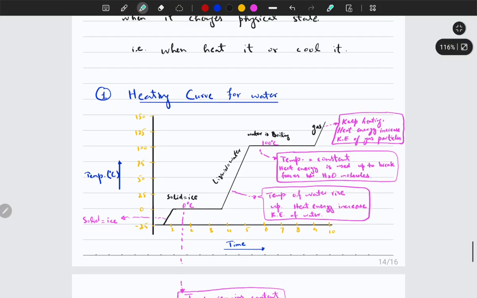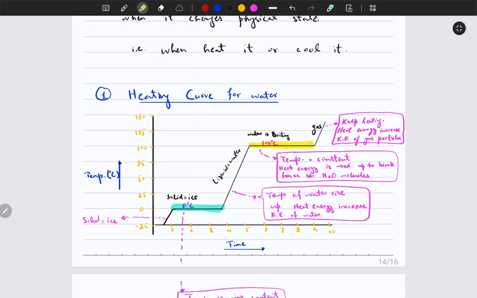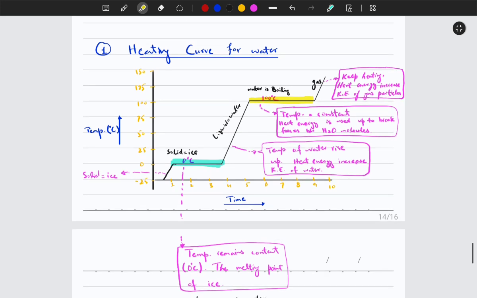So at this point, there's melting going on. If you remove energy or cool it down, it would go into solid. If you keep heating it, it would change into liquid. But until all of it changes into liquid, the temperature would not start rising again. And at this point, the water is boiling, and until all the water has been vaporized into gas phase, the temperature would not start rising again. Okay, so that's the heating curve, right?